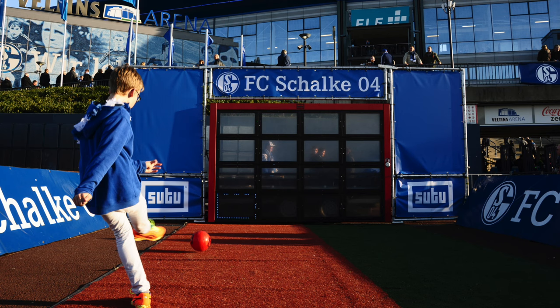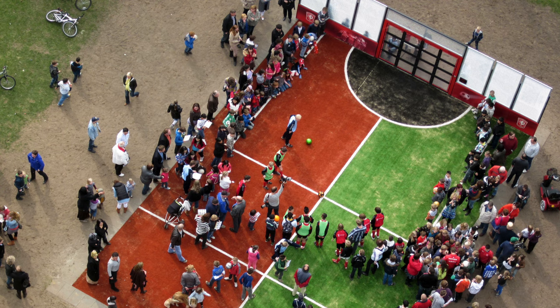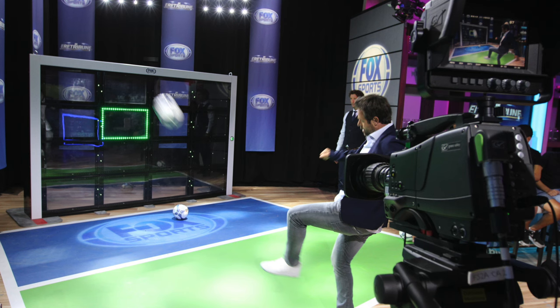We wanted to show that you can play soccer in a new, more playful way, which is really cool to have, for example, at professional soccer clubs, but also in any kind of sports area. It is also very attractive for the public area, free for everyone who wants to play a game of football. And in recreational parks and indoor play centers, the Sutu has been hugely popular. And with the limited needed space, it is very suitable for any schoolyard.